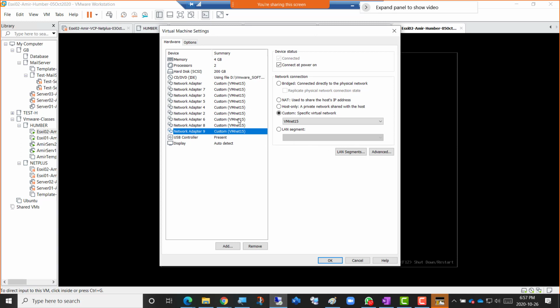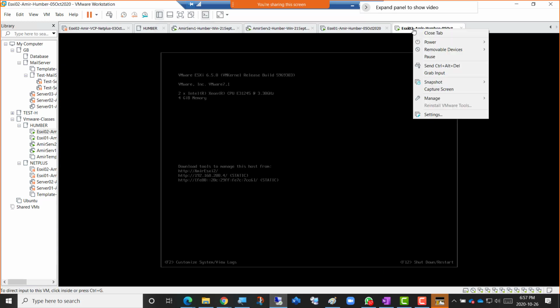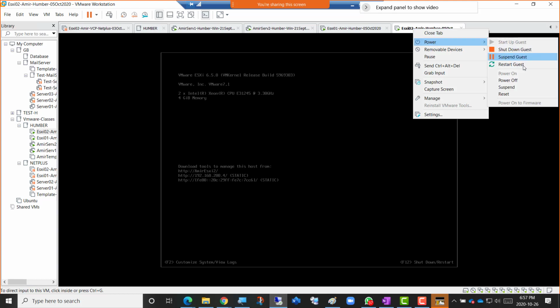So I'm going to restart. I've added the 9 network cards and connected them to VMnet 15 as well, so they could communicate with each other. So I'm going to press OK here, and then I'm going to restart the Esxi2 as well. Restart is necessary. We must restart after adding all the network cards. Once it is added, I'm going to right click on top of that to restart it. I'm just about to restart Esxi2. Esxi1 is already restarted, and I'm going to go to Esxi2 and restart here.